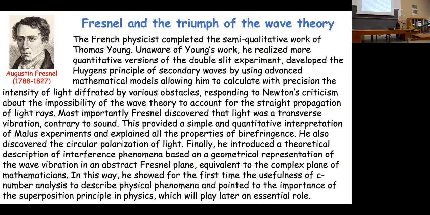And now it brings me to Fresnel, who was really the father of modern optics. Fresnel was a French physicist who completed, in fact, the semi-qualitative work of Young. He was not aware of Young's work. It was during the Napoleonic Wars, and France and England were separated. There was no communication for some time. And what Fresnel did was to realize various versions of the double slit experiment, apparently without knowing about Young's work.